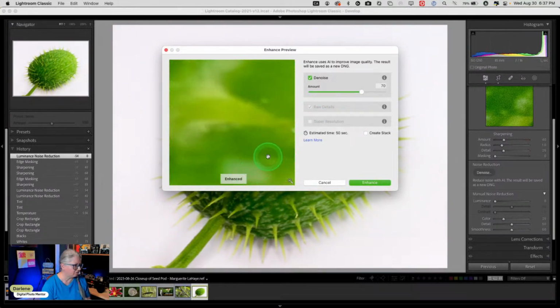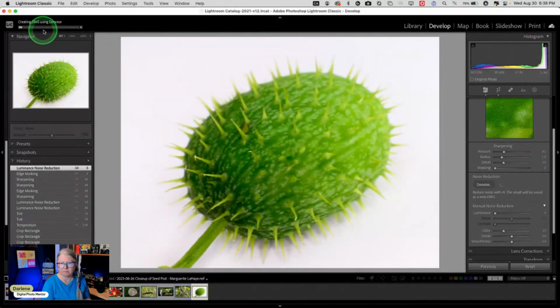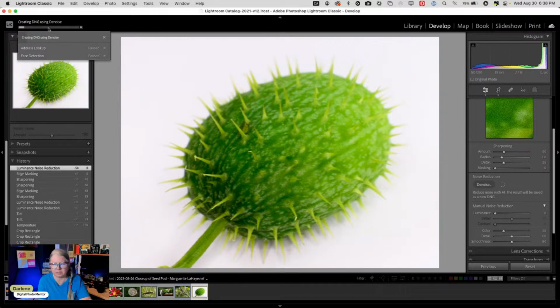But if we do the before and after, right, we can see what it's doing in terms of noise reduction. And the more noise you reduce, the blurrier the whole thing gets. Okay. So I'm going to go somewhere about there, somewhere in the 50, 60, and do an enhance. Right? And you'll see how long this takes. So it's going to take quite a while. You'll see it appear up here in the upper left corner as to what's happening. So anything that you've got as a process that's happening, Lightroom shows you this progress bar. Okay, so you can see how long it's going to take.